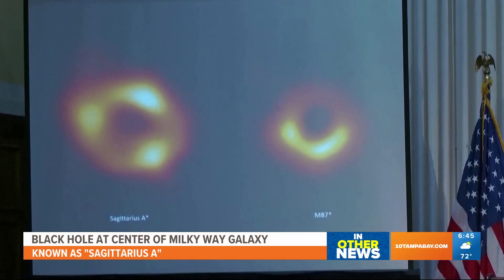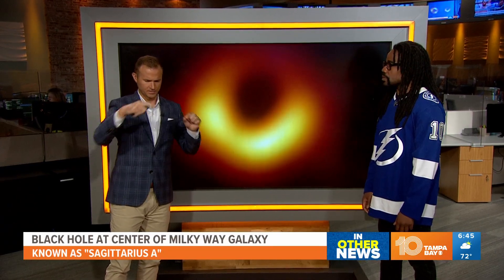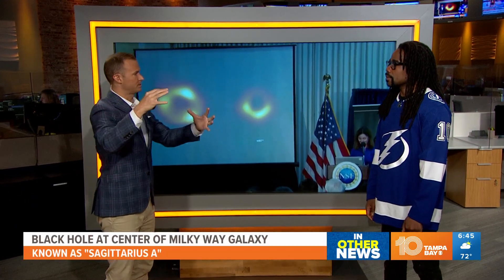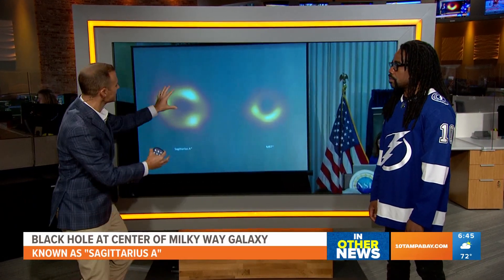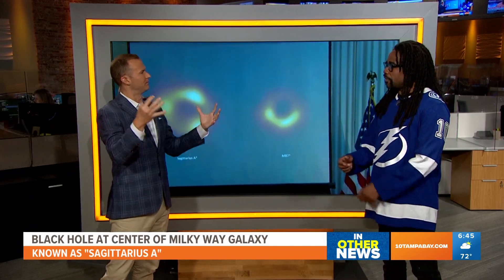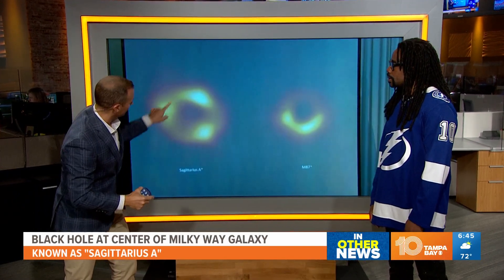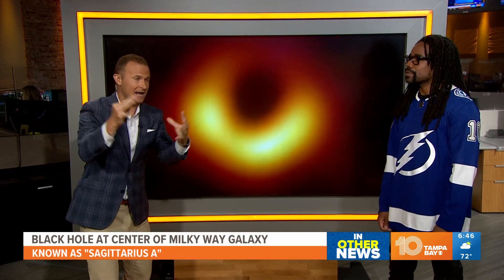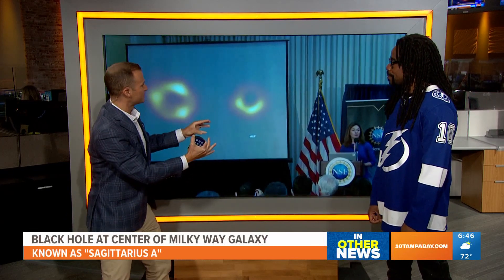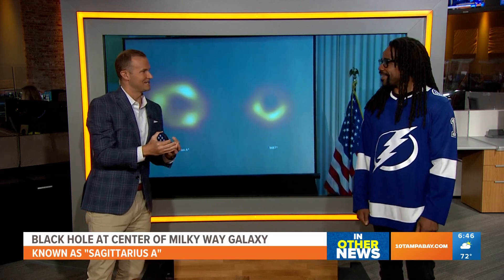It's so big. We were talking earlier that it took more than one camera to take this. They connected telescopes all around the earth, and they combined the image to be able to capture this. When you see artist renditions of the Milky Way, there's this big bright light at the center of it. That's because that donut shape around the outside of the black hole is all of light and matter and particles rushing at an incredible speed toward that black hole, where light itself cannot escape.